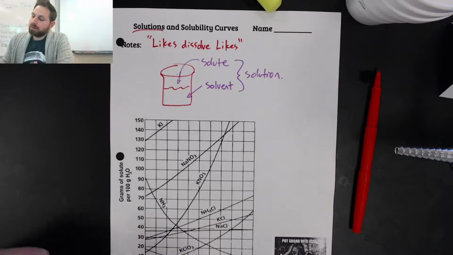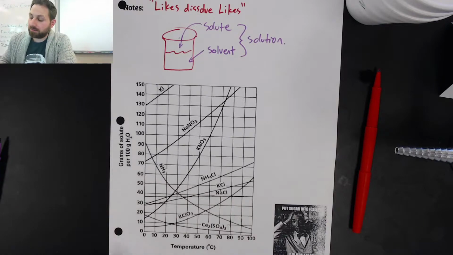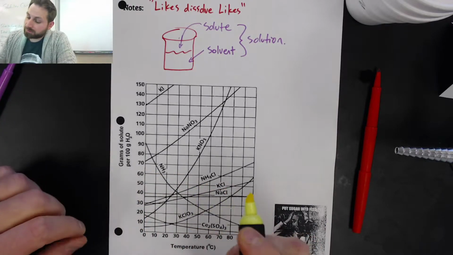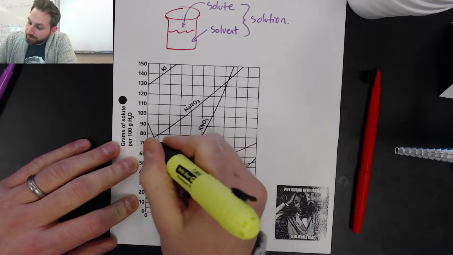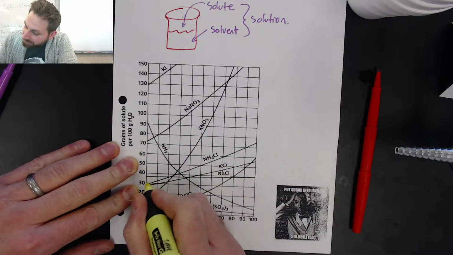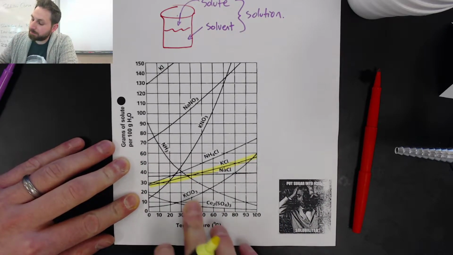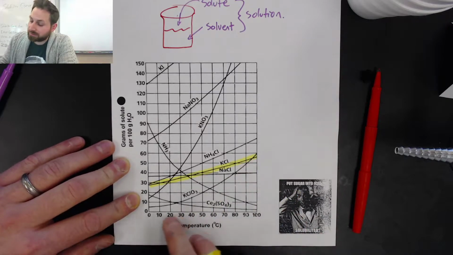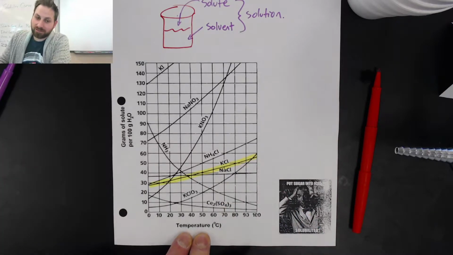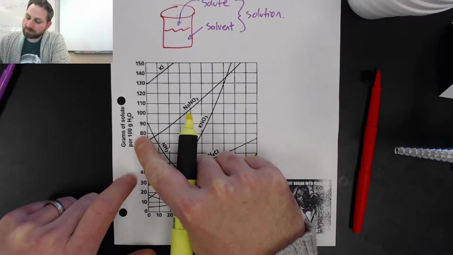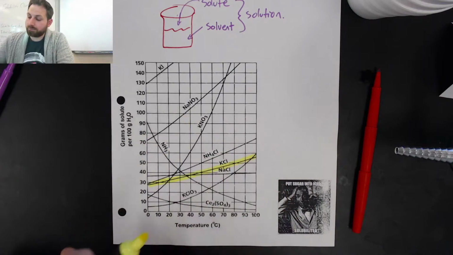All right. So we are going to talk much more about this graph as time goes on, but I'm just going to give you the gist of it. We have a whole bunch of ionic compounds on here. We can pick on this line. We'll look at KCl. Here's our KCl line. You can see as temperature goes up, our line goes up. It shows us that solubility increases as temperature increases. So look at your units here. We have temperature here. This is grams of solute that can dissolve per 100 grams of water.